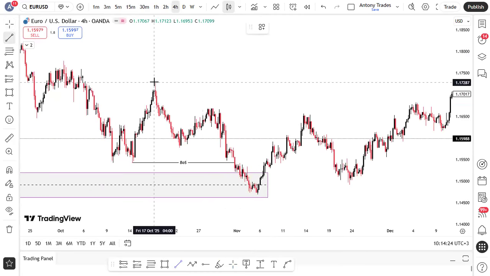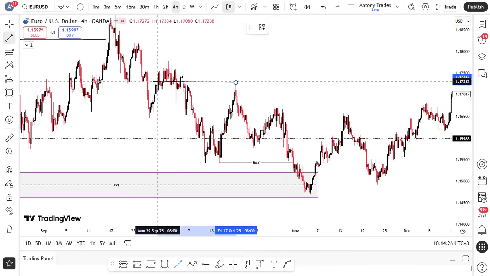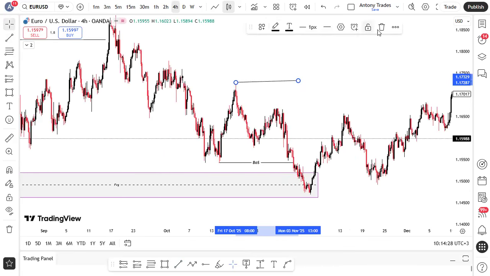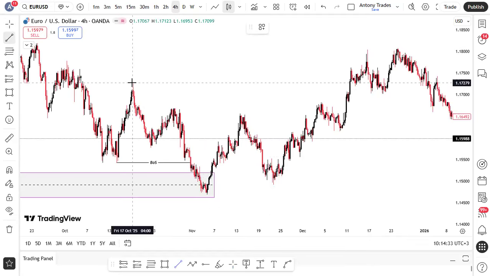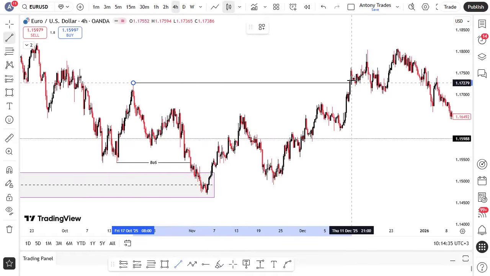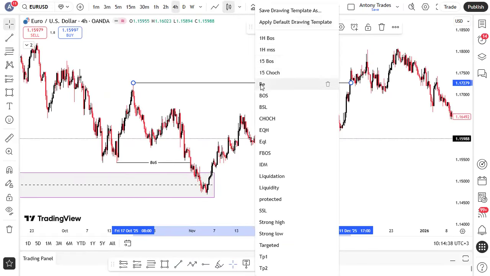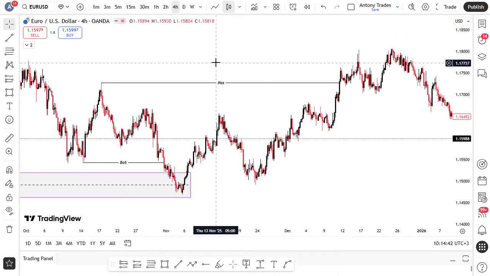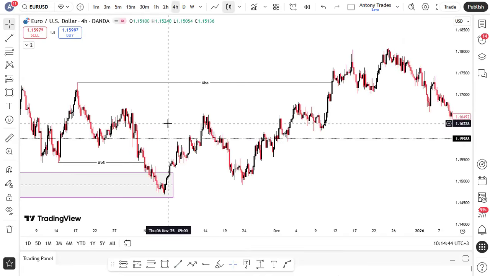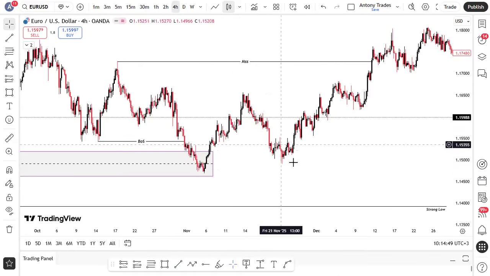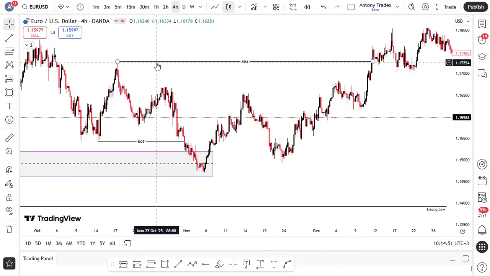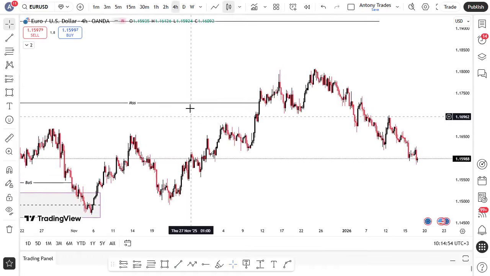And you can see very clearly, sorry, let me push this one. Like this, you can see now we have what? A change of character. Very nice. We have a change of character within that area. So after the market came to this inverse fair value gap, pushed to the upside and gave us this change of character, after that change of character, what do we have?